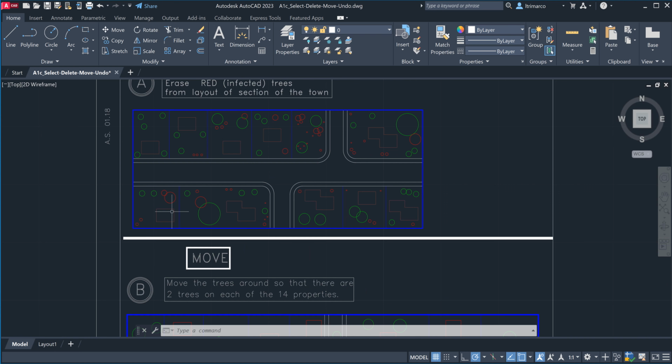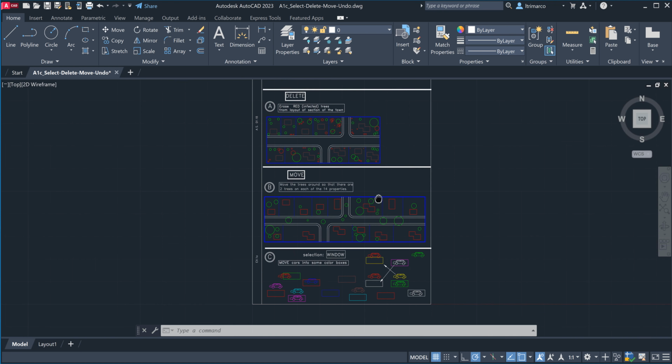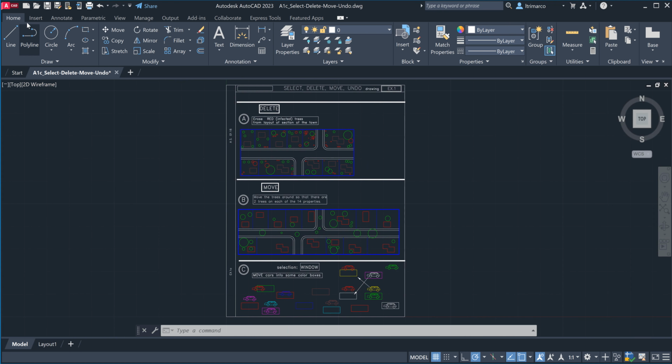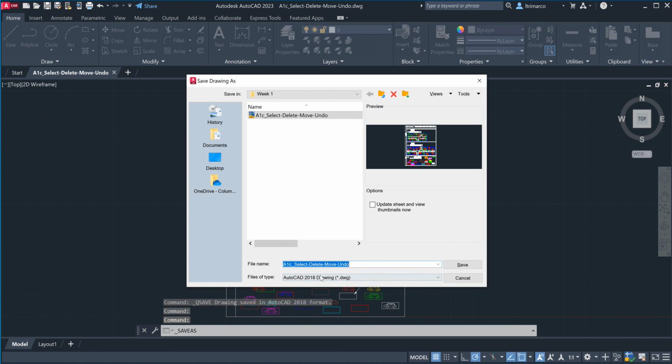Once you have edited A, B, and C, I pretty much want you to save. I probably should have done a save as, because I'm going to ask you specifically to add your last name to all documents. Why? So that I know that it's yours, on top of which I can grade quickly.